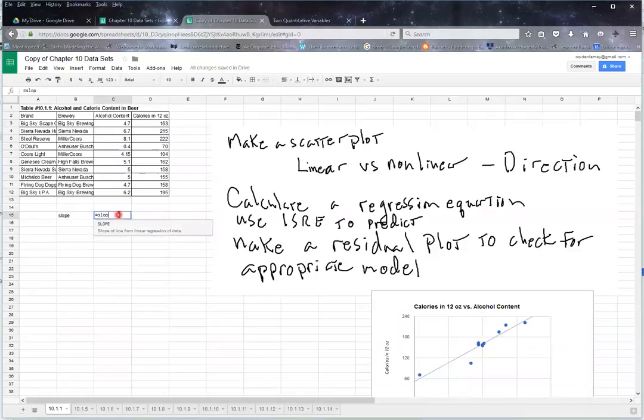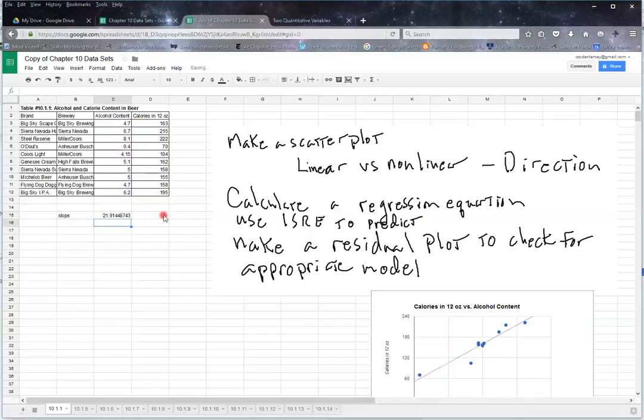Equals slope. What does it tell me in the hints? So what you've got to be careful of, when you're using this built-in formula to calculate a regression equation, is that the Y variables always have to come first, then your explanatory variables. So all I did was click on that first cell and drag down to select them. Now I'm going to put a comma because that's my Y variables. And then I'm going to do the same thing for the X variables. Click on that first cell, drag down to select them all. Notice I didn't let go and I didn't fill down.